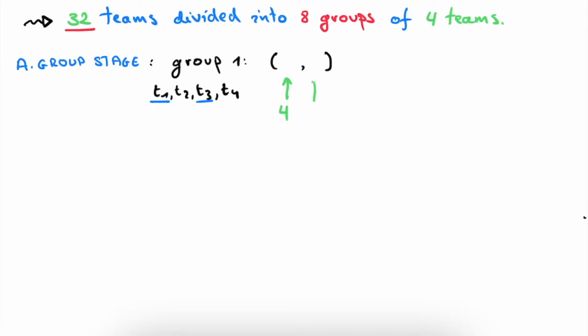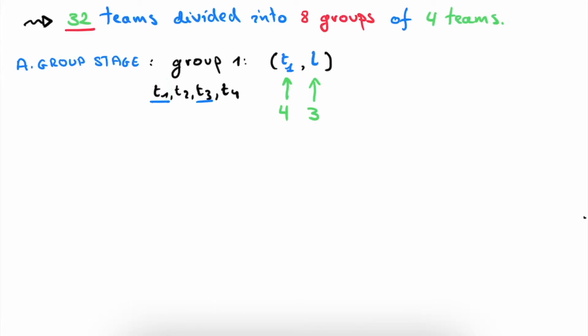Now, how many choices will we have left for the second position? Well, this actually will be 3 choices. Now, why exactly do we only have 3 choices for the second spot and not 4? Well, let's say that for the first spot, we took team 1. And this means that for the second spot, we only have T2, T3 and T4 left. Because of course we cannot choose T1 again, because that would mean that we have T1, T1, and this would be a match of team 1 against itself, which of course is not possible. Therefore, we only have 3 choices left here.